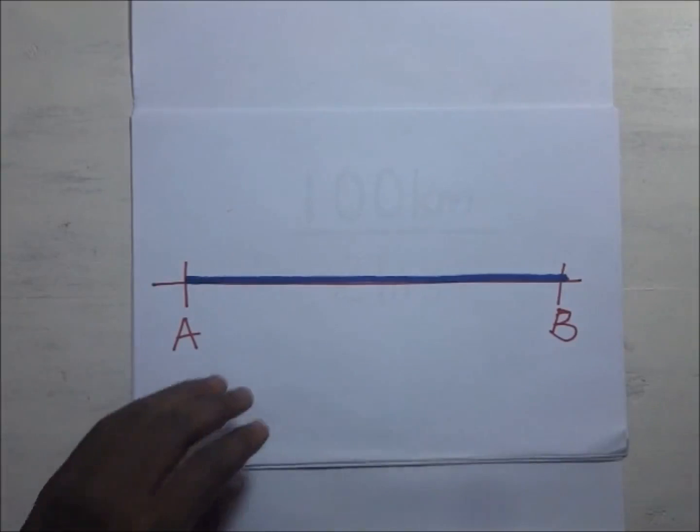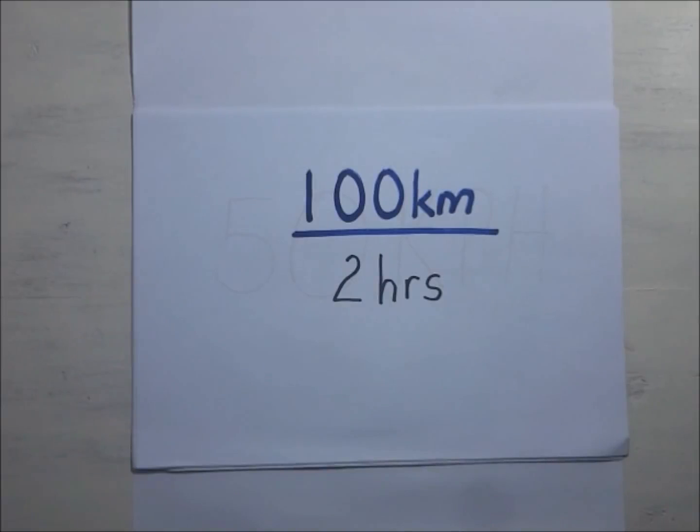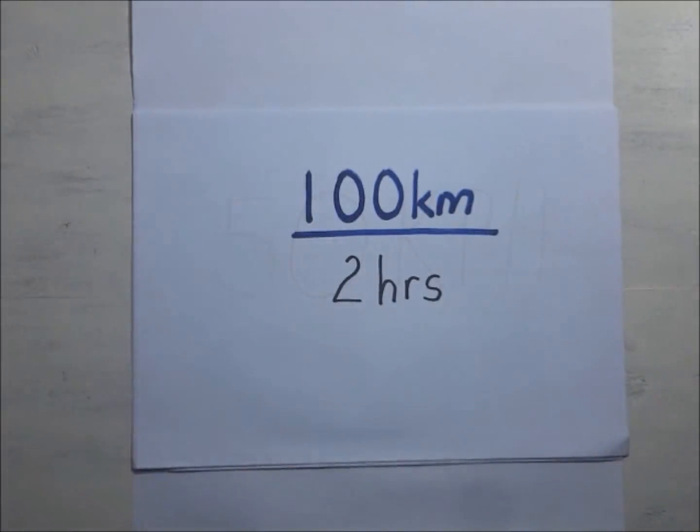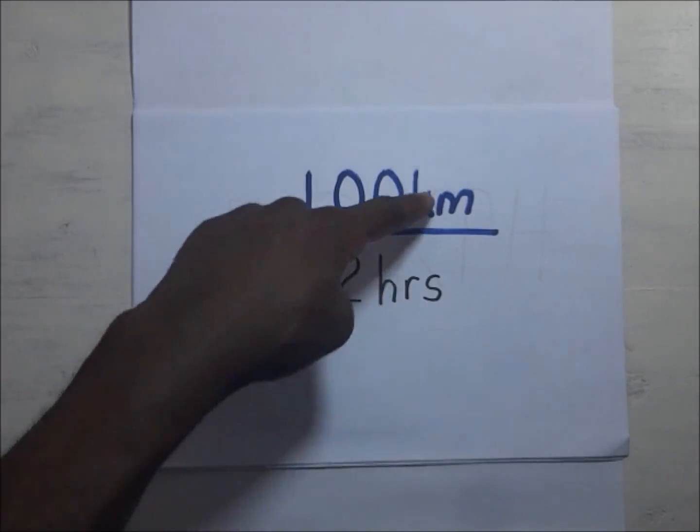And in that case, to get the distance covered, it's going to be 100 kilometers, which is the distance covered. Divide that by the 2 hours it took. We are now assuming that it took 2 hours to move from A to B. So for us to get the answer here, definitely it is 50 kilometers, and it is going to be 50 kilometers per hour.